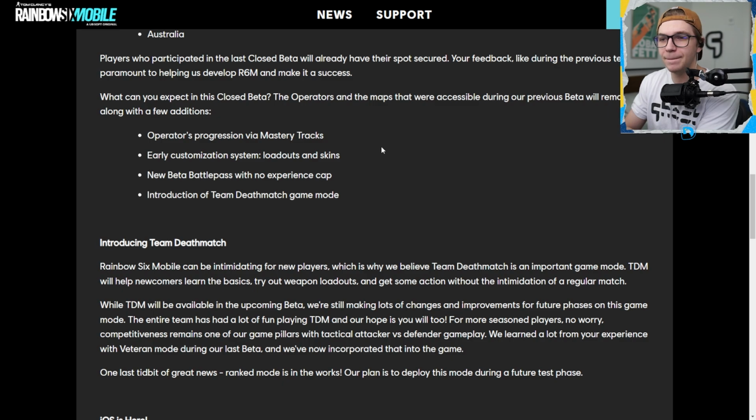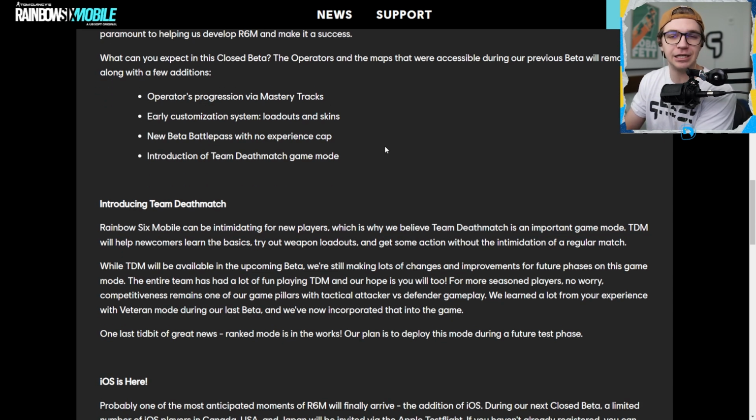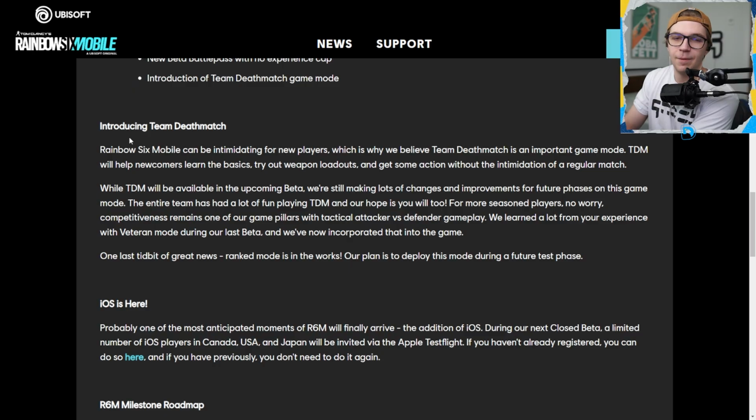Also, new beta battle pass with no experience cap, and an introduction of the team deathmatch game mode. You guys all know what TDM is, where they basically go on to say here in this next paragraph that TDM just gives you a really easy chance to experiment with a lot of the operators, with weapon loadouts, and learn new maps. One of my big gripes in the last Rainbow Six Mobile beta was that the game just really felt kind of slow.